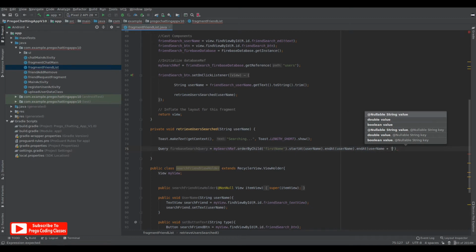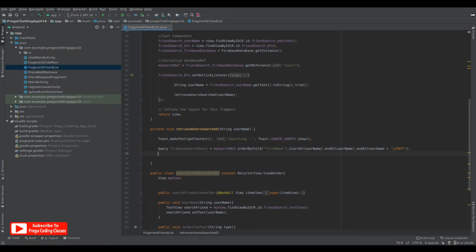Then use this code because it is very necessary. So \uf8ff, with everything in small letters, \uf8ff. Be very specific with this. So that's it with the query.